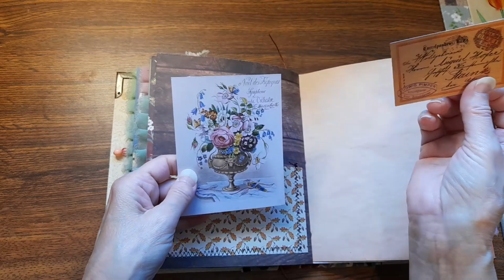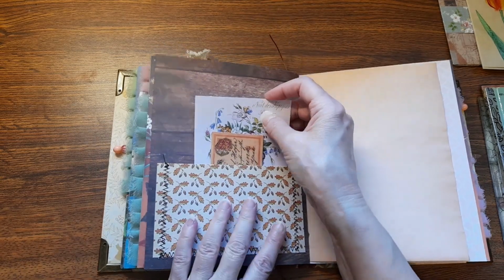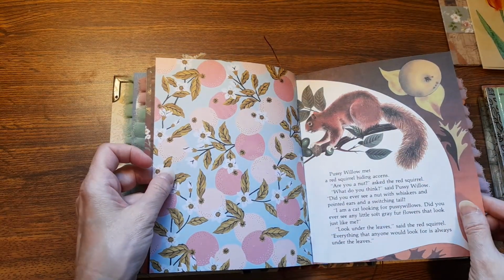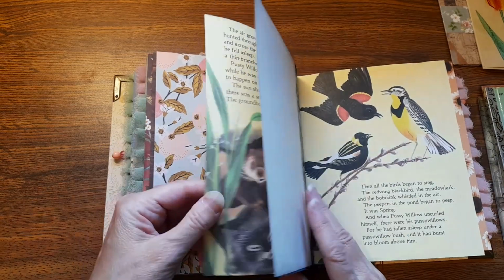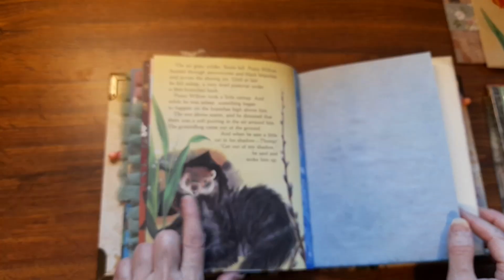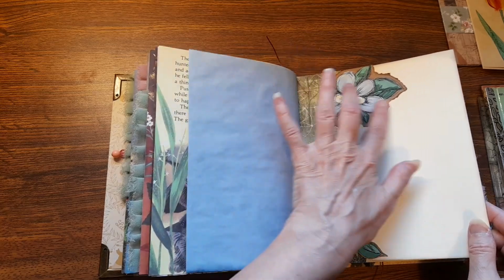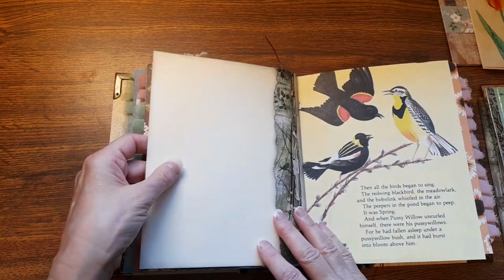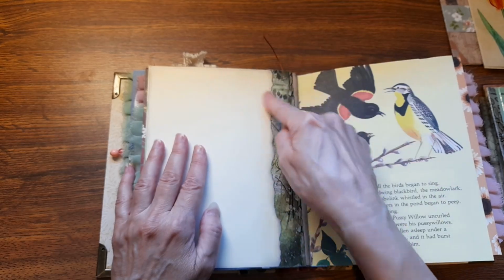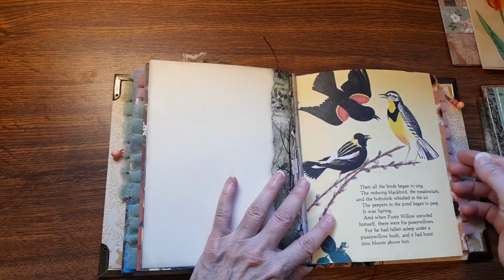Some more ephemera. Oh, that's beautiful. Lots of flowers, and she knows I love nature. Wow. Look at the pinks. A red squirrel who's hiding acorns. And let's see what kind of a groundhog. Blues. There's some add-ons there. Pretty. Love this torn page, the torn edge. It's raised up, so I think it's glued on. It's really nice. Love that texture, added texture.